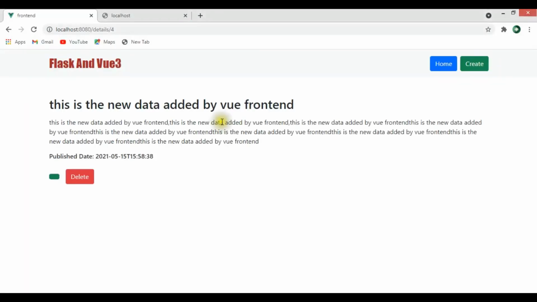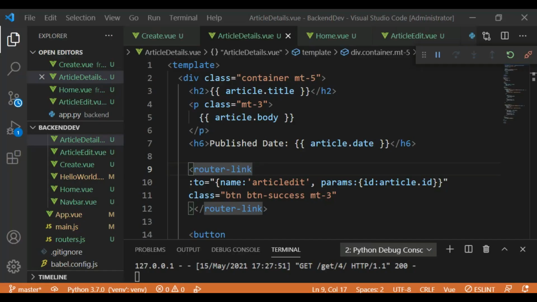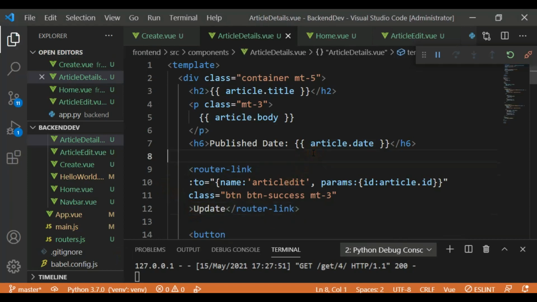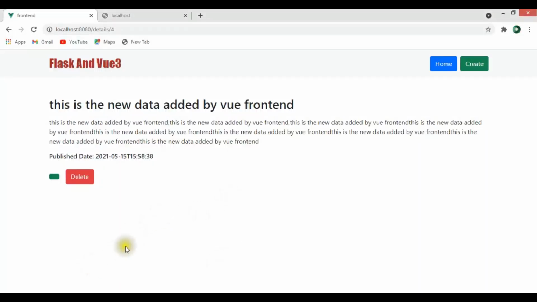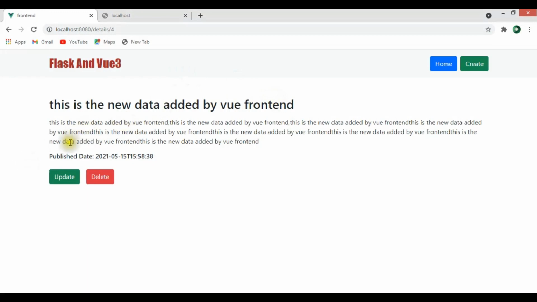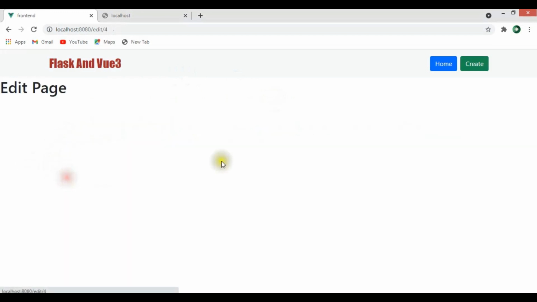Now if we see in here we have a button, but let's change this to, for example, update. Okay, now you can see that this is update. Now if I click on update, you can see that I'm navigated to the edit page.